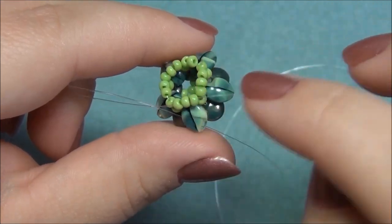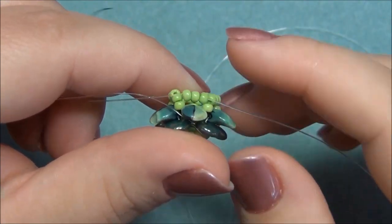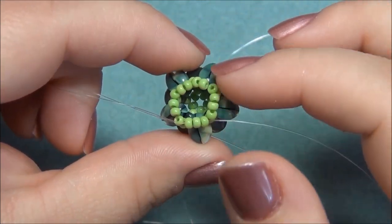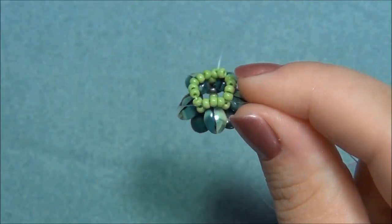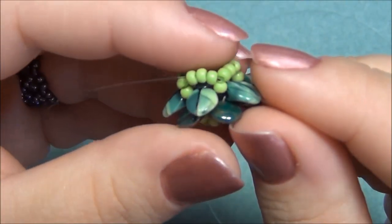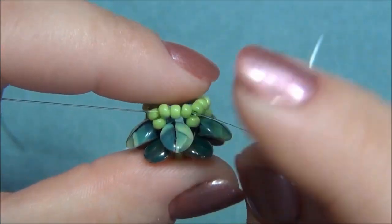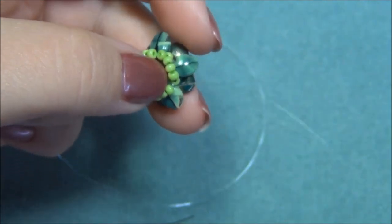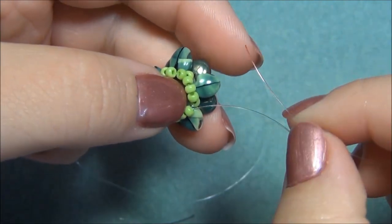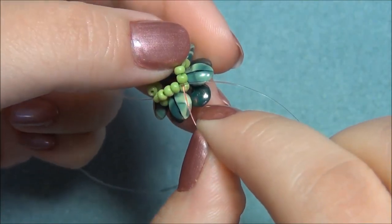Now what I have to do is to take my strings here, and I have to reinforce the bottom of this so all the C beads are fitted together better, and so that the petals just sit better on the ring. Okay, so right now you can see I have these two strings here exiting on the sides of these three C beads. So what I'm going to do is I'm going to take one of my strings. This is the red one. I'll recolor this after this section of the video.